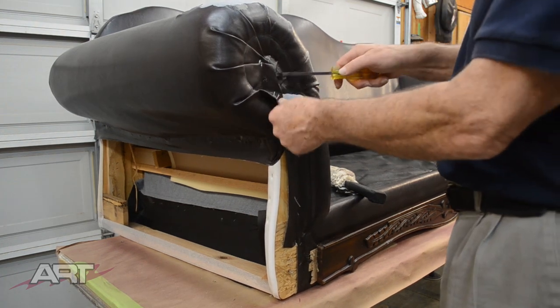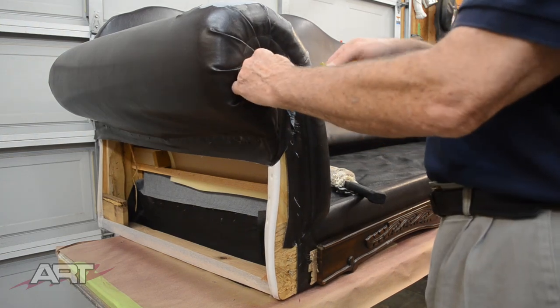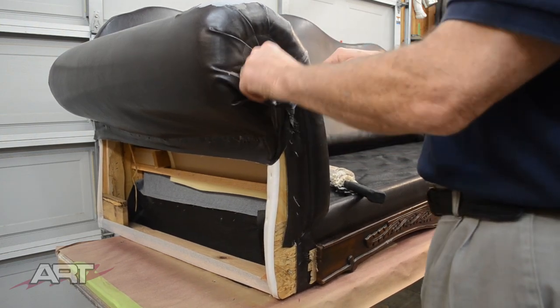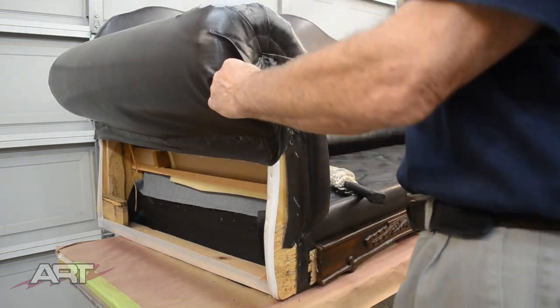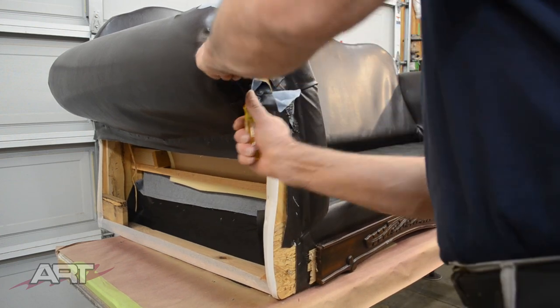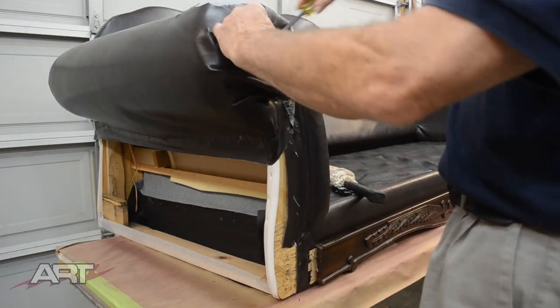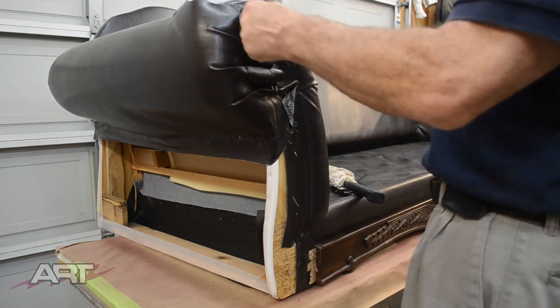So on the arm itself, I am going to pull the staples out again, as opposed to cutting and just trimming it off, because I want to use the original vinyl here as a template. There's always a million staples, it seems like.